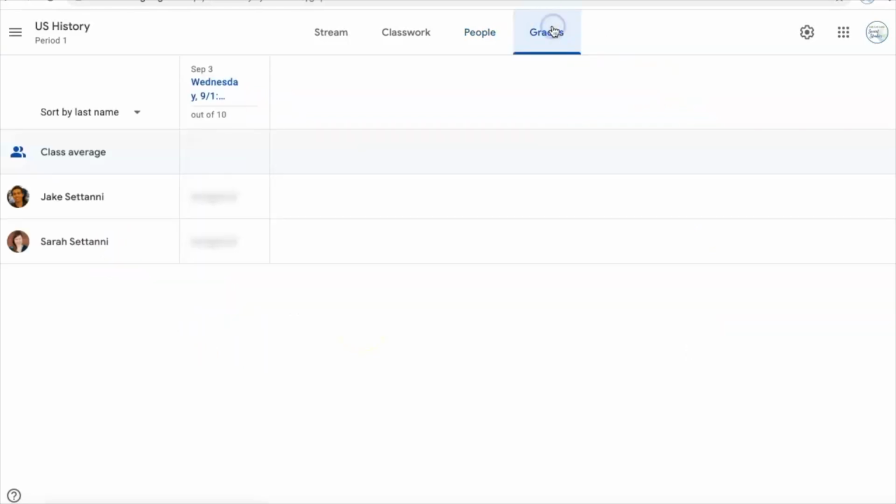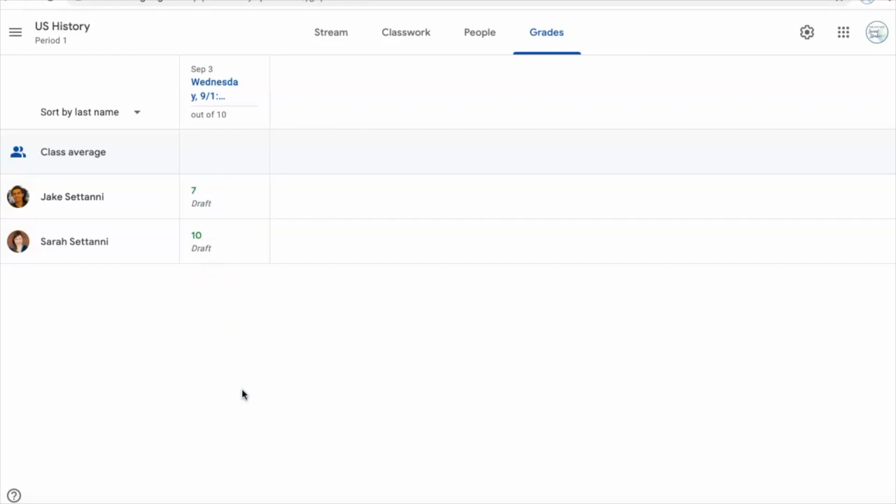And then grades. Again, I don't really have anything in here right now because this is just a made-up class, but there's me, there's Sarah, so your students will show up on the left-hand side if you're using this for grades. Now let's pretend that Sarah did this assignment here. She's awesome. She got a 10 out of 10 on that syllabus. Me, I'm a little bit of a slacker. I got a 7 out of 10. I didn't do half of it when I turned it in.